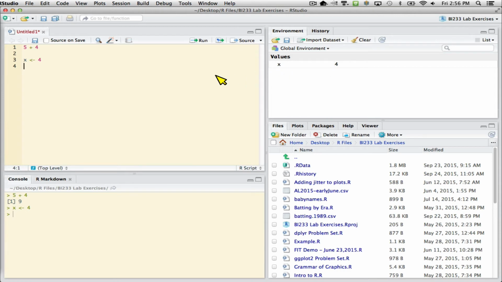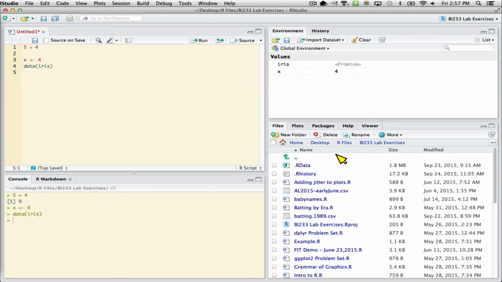We can also open data sets that are built into R, and just as an example, there's a data set called Iris. So if we open that up, then Iris is going to show up here in our global environment as well. So essentially the global environment is a catalog of all the objects and data sets that you have open.